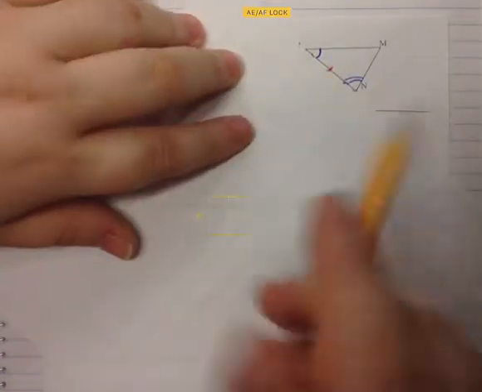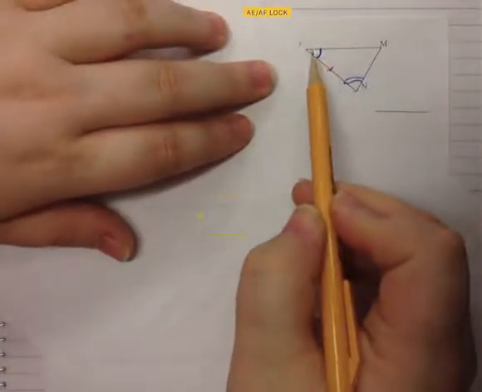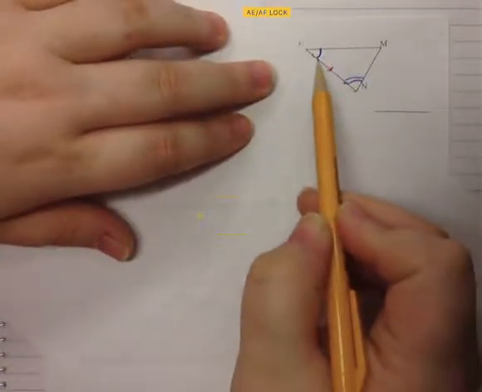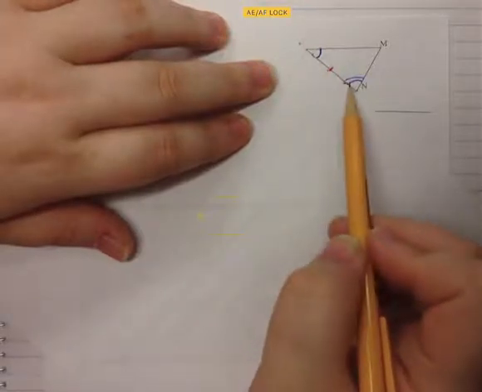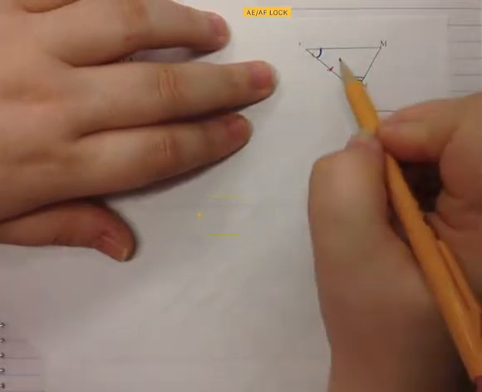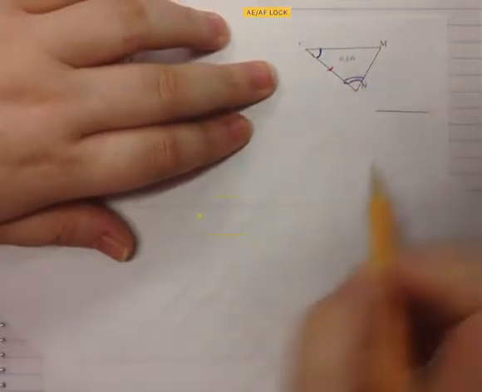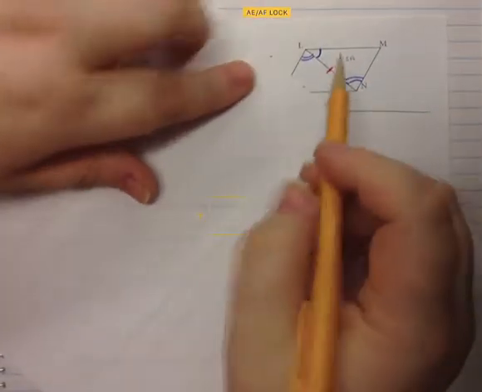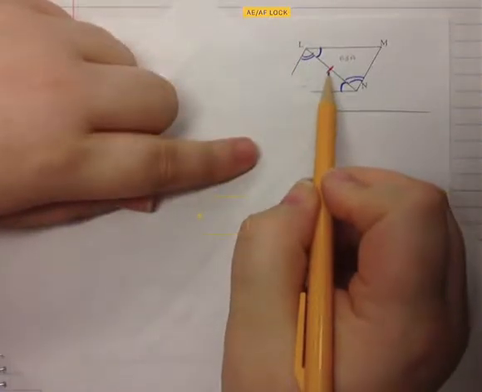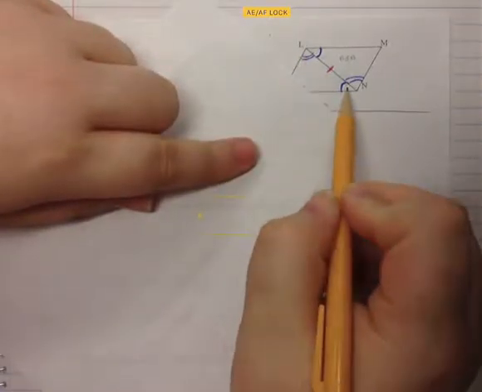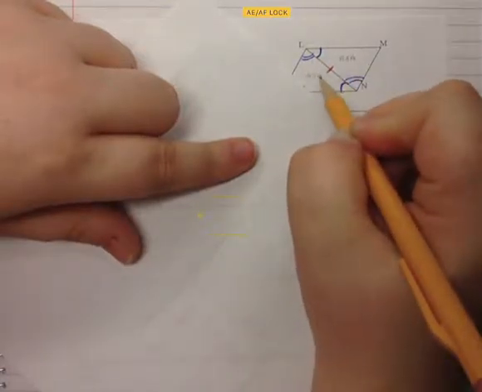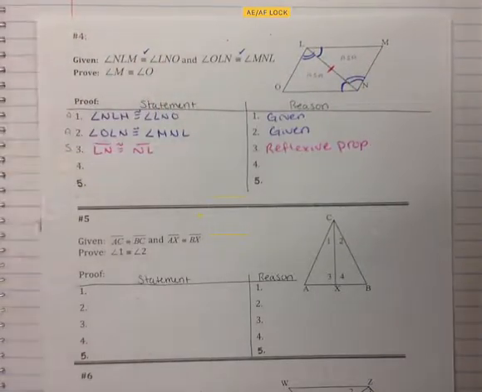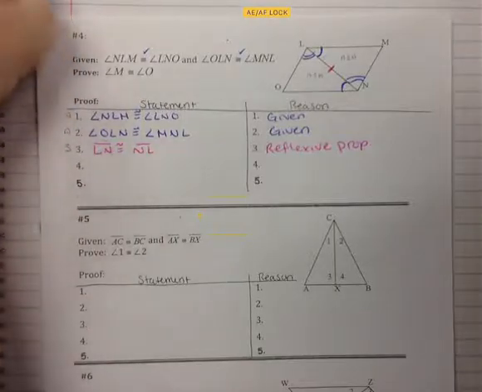So if I cover this one up, if I were to outline this side, it will actually touch both of the marked angles. So that means that the side is in the middle, so it would be angle, side, angle. What about on this one? On this triangle, this side would also touch both of the marked angles if I were to outline it. So this would also be angle, side, angle. Since these are both the same, we can say that the triangles are congruent by angle, side, angle.